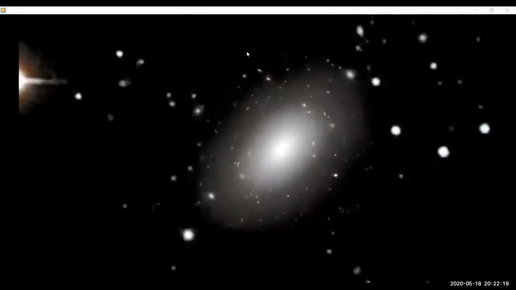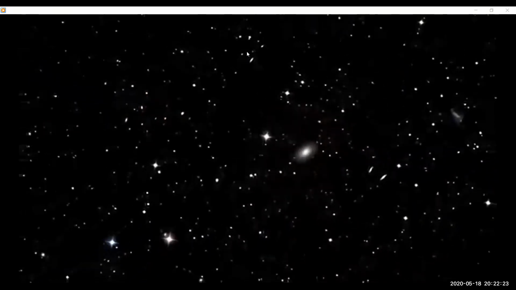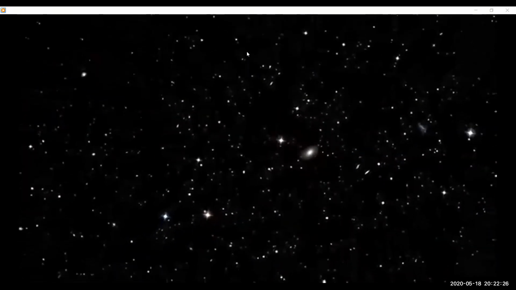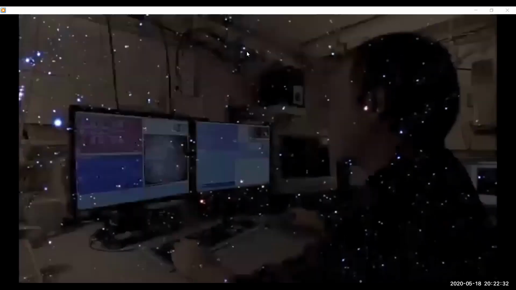Kepler has a field of view that's 10 degrees by 10 degrees. Our field of view is about as big as your hand at arm's length covering the sky. So rather than taking pictures of very concentrated parts of the sky, we're taking a very broad snapshot of a lot of stars.